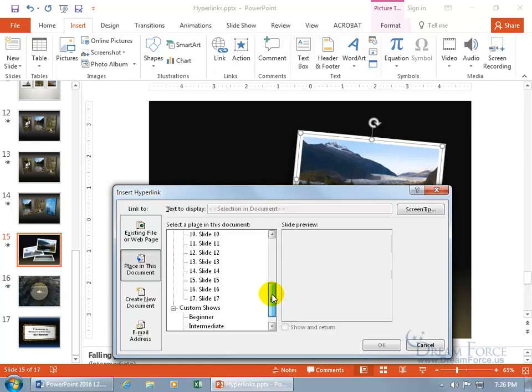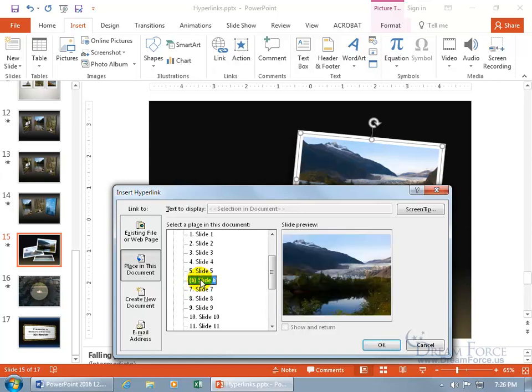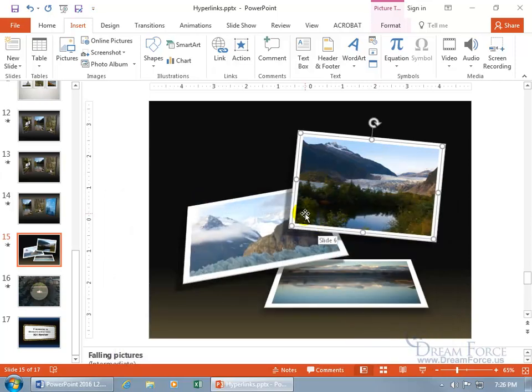So you can do it that way, or like I said, you can link outside of it, which I'll show you in just a minute. But let's scroll up. As you recall in my earlier training video on hiding slides, whenever you see it in parentheses, that means it's hidden. Of course, that was during the presentation view when you held down the shortcut keys, Control S, and it listed all the slides in the presentation, and the one that was hidden had it in parentheses. Well, that's okay. Select it, and there you go, the preview, so I know that I have the right slide. Click OK, and that's it.